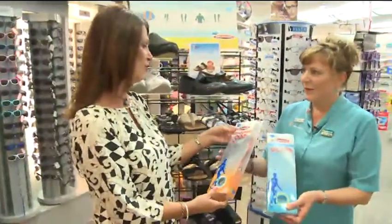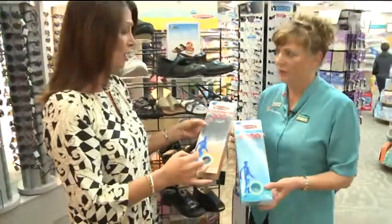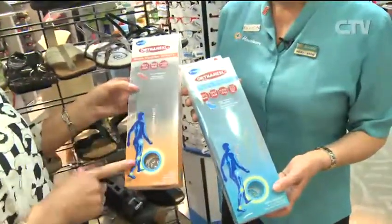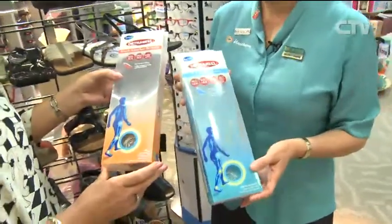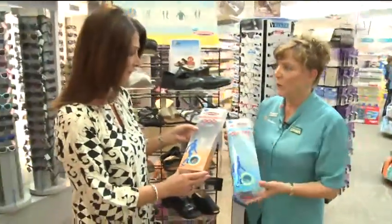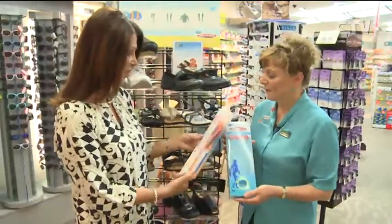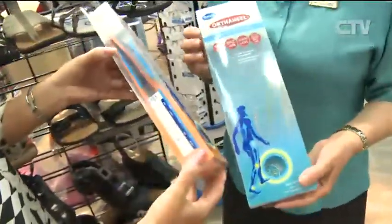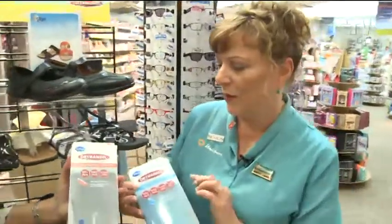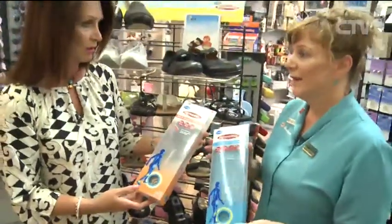These are the orthotics that people can buy and pop into their shoes without going to the podiatrist. They vary in sizes for different shoe sizes, can be trimmed to fit, and you can buy whichever ones you want. We also have them at our eScape store — that special also applies at Unichem eScape Pharmacy. You can just slide them into your shoes and get relief from aching feet, ankles, and lower back. Both colour-coded versions do different things — this one's a sports orthotic and this is a shock absorber orthotic.